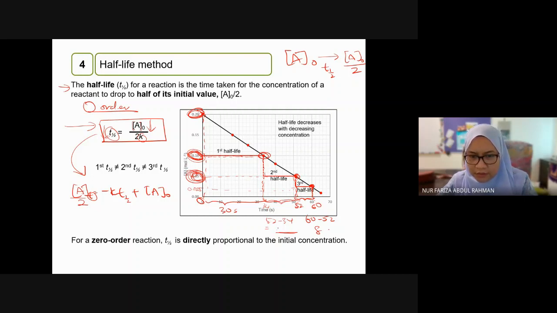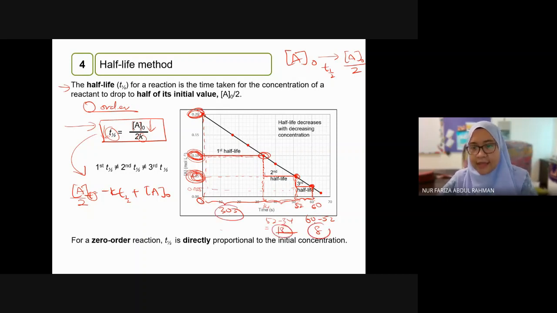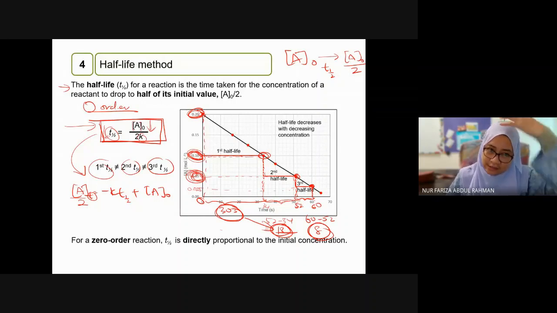Okay, alright. Ini tadi berapa? Berapa jawapan? 12 tolak 4 jadi 8, kan? Yes, 8. 18. This one 30. 30, 18, 8. So dia decreasing. Okay, ini kita boleh expect sebab kita boleh learn this one from the formula of T half itself. But what we can confirm for zero order, the first T half is not the same as second T half and it's also not the same as the third T half. Dia tak sama, nampak tak? Berbeza-beza. 30 and then 18 and then 8. For zero order reaction, T half is directly proportional to the initial concentration.